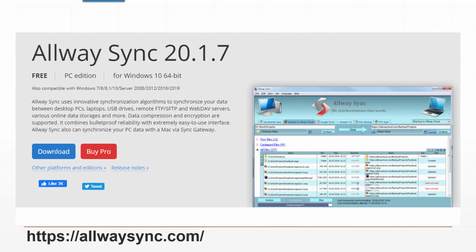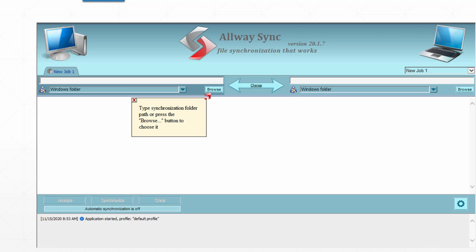Now, to do a file-by-file backup, I use something called Allway Sync, which is free. And there is the address for it at the bottom. Once you install it, it says, okay, you need to synchronize and browse first and pick the folder that you want to check, and then go to the other folder, whether it be on a different drive or on the same computer, a different computer, wherever it is, as long as it can connect. And then you tell it to analyze.